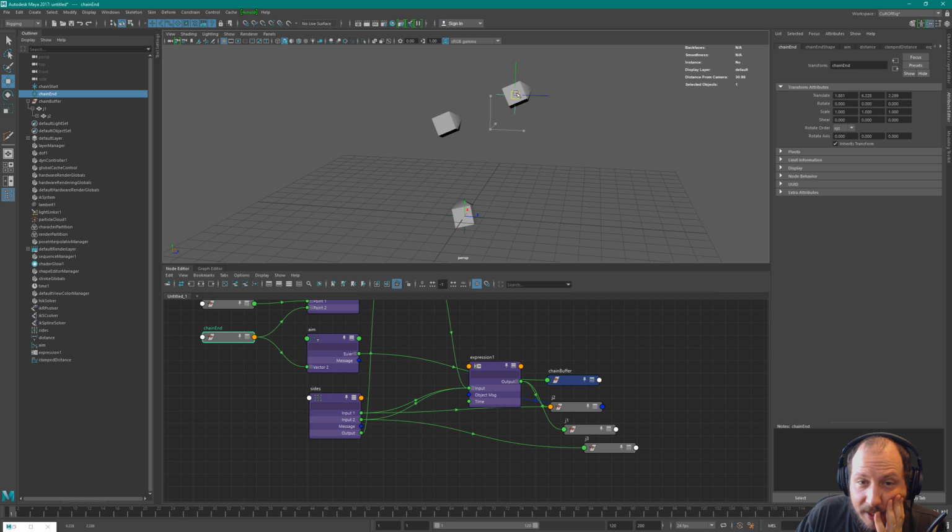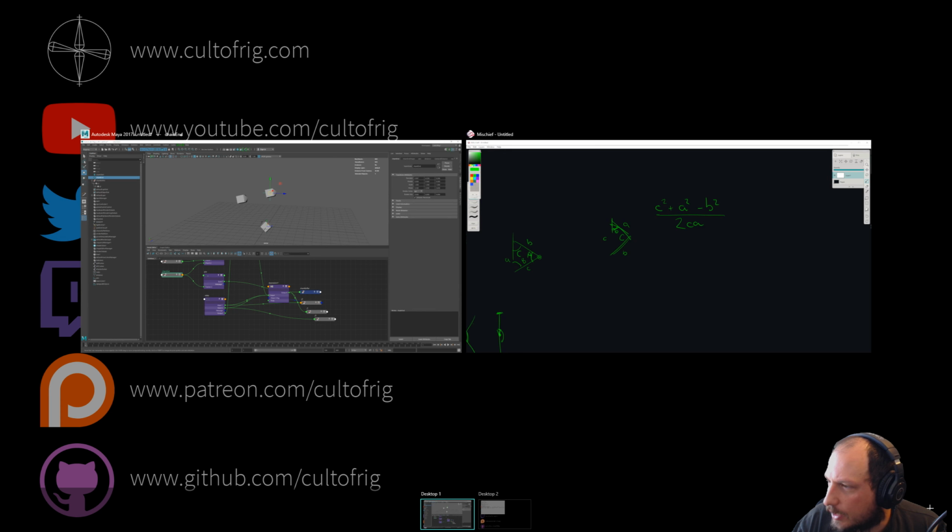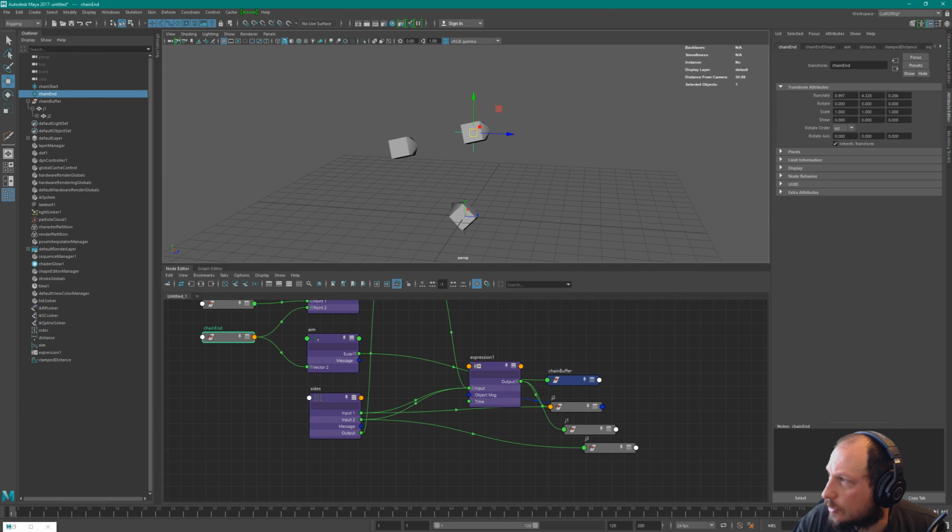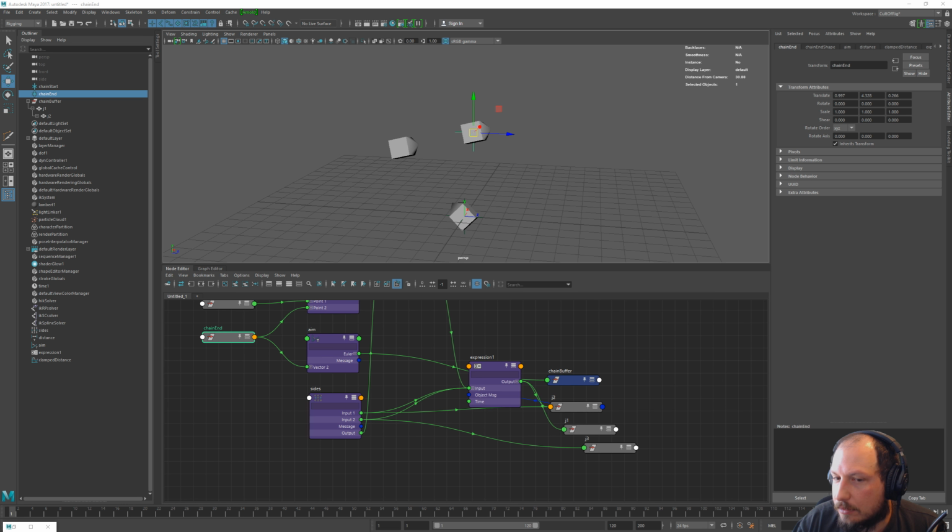So that's it. I mean, literally, people were asking, are you going to implement your own IK? Yeah, of course I am. It's like 2 trigonometric operations to implement your own IK. Why would I not do that? Did I close the expression editor? I possibly closed the expression editor. Yeah, whatever. I suspect, in fact, that I closed the expression editor.